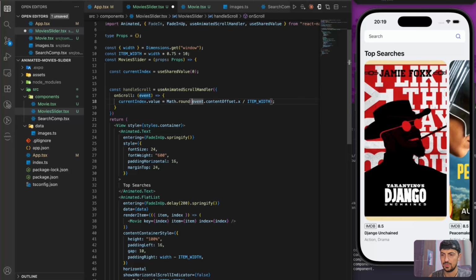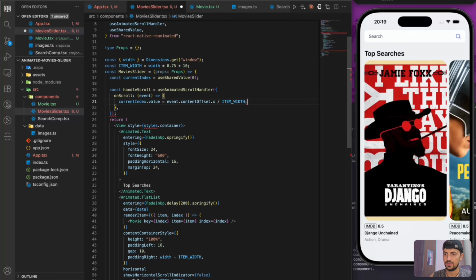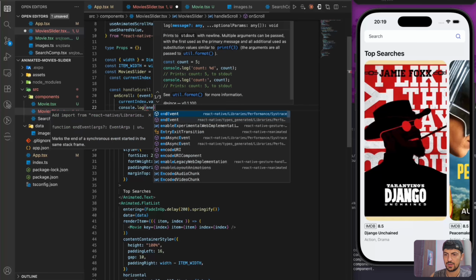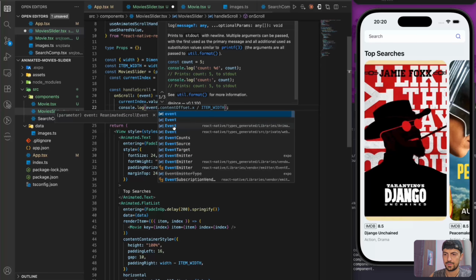We don't need the math around here, and that's it. We can actually log it as well, console log, and see what we are getting. Event.